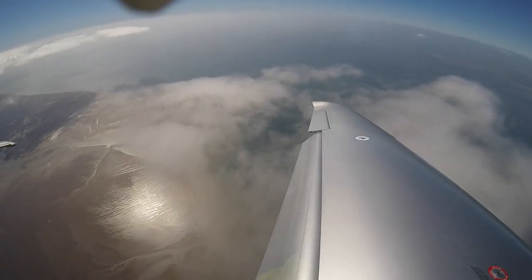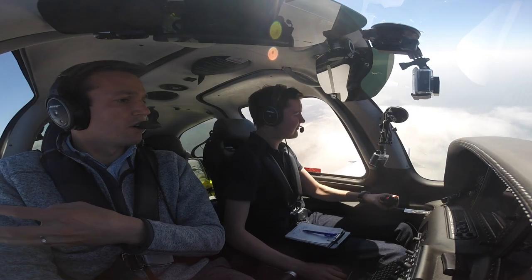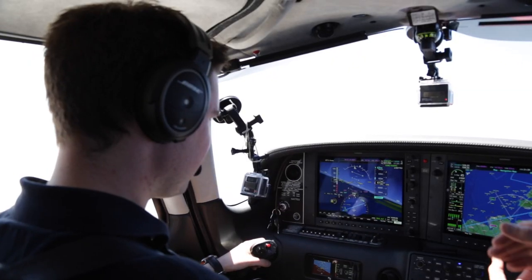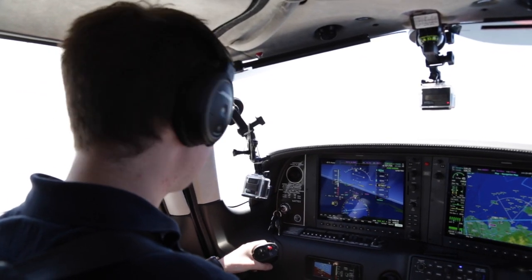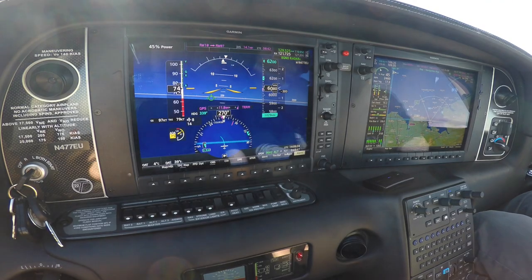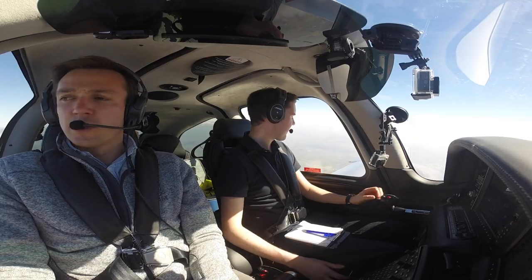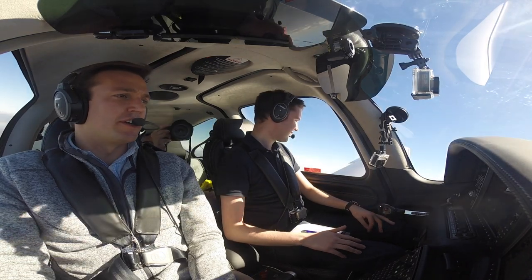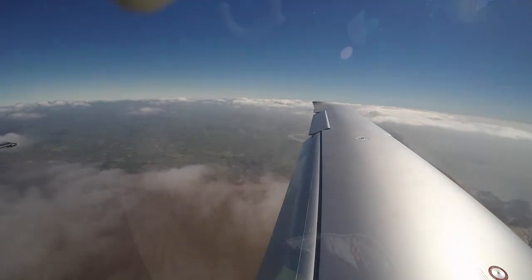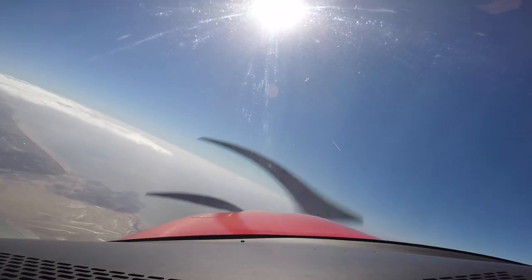So the angle of attack indicator works with indications from the same instrument as the stall warning horn. And the stall warning horn, because it goes up and down, can give us an angle of attack readout. It's amazing. And that's a new feature on the G6, is it? That we actually introduced at the beginning of 2016. Right, okay. Let me take the airplane quickly. You have control? I've got control. All right, I'll show you, even in slow flight, you can see how quick the reactions are. It's still very responsive to your control inputs.